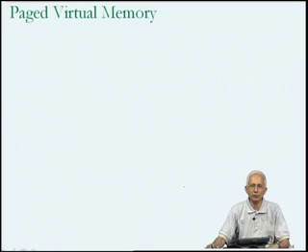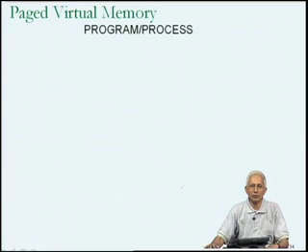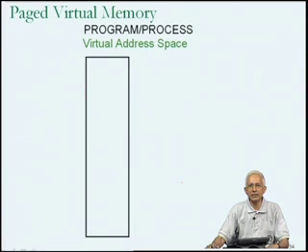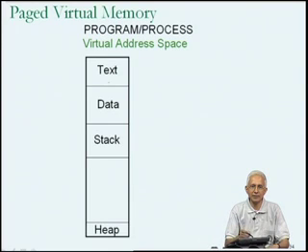Okay, now let's get some idea about how this works. I'm going to do this, to start off with, just as a pictorial representation. So we know that when a program is in execution, we refer to it as a process until it does a fork, after which it could be more than one process. But as far as a single process is concerned, we know that it has many things which must be present in memory for it to execute. This includes, as we know, its text, which is its instructions, its static data, its stack allocated data, and its dynamically allocated data in the heap. So all of this put together is what we refer to as the virtual address space of the process, or the program in execution. So until now, when we talked about programs, we were looking at the virtual address space in this way.